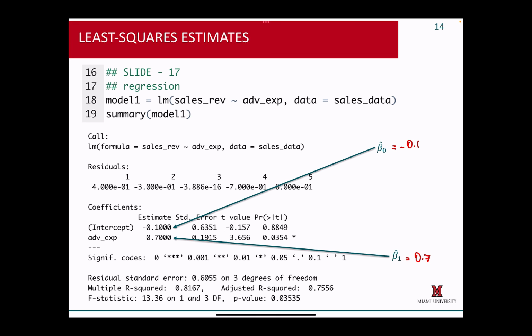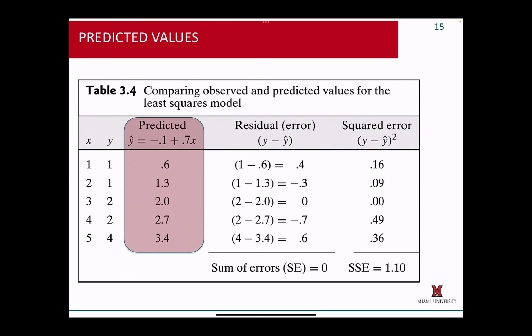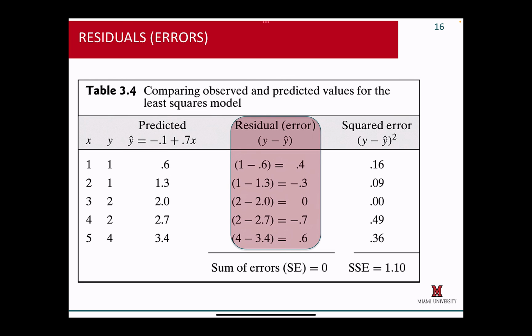We're going to take a look more at how we get those parameter estimates. But first, what we want to do is show you the predicted values. The predicted value is obtained by plugging in the estimates of the y-intercept and the slope, and then solving for the value of y. When x is equal to 1, if we plug 1 into this equation, we get a predicted value of 0.6. But there's a difference between the actual and the predicted. That's what we call the residual error. The error in the first observation is 0.4. In other words, the actual minus the predicted is 0.4.